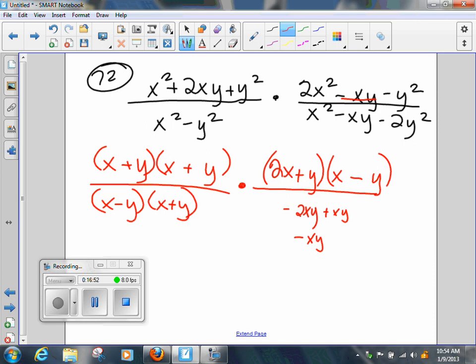All right, so look at the bottom, that denominator of that second term. What are the two factors of x squared, y'all? X and x. 2y squared, well, one's going to be 2y, the other one's going to be y. Where am I going to put my signs? Are my signs same or different, Tiffany? Right here. All right, now, I need my largest product to be negative. So where's the negative going to go? Is it going to go here in the first set or here in the second set? Very good. You got it.